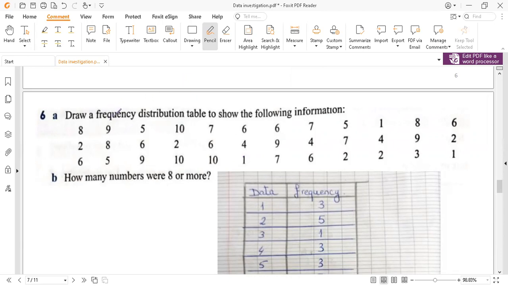And what about drawing a frequency distribution table to show the following information? Normally, the frequency distribution table is set up with two columns.